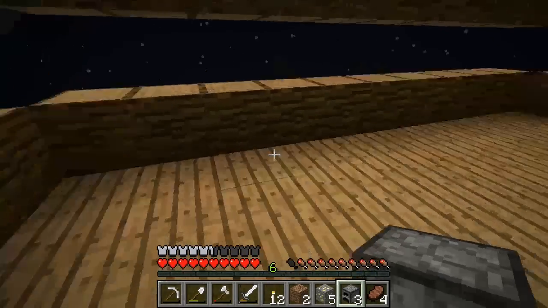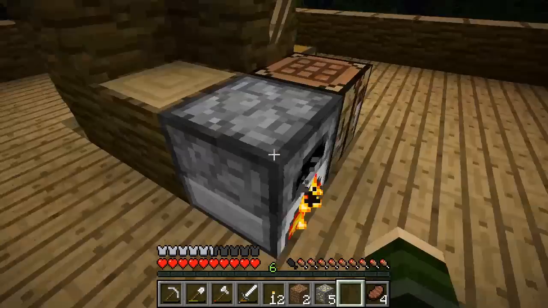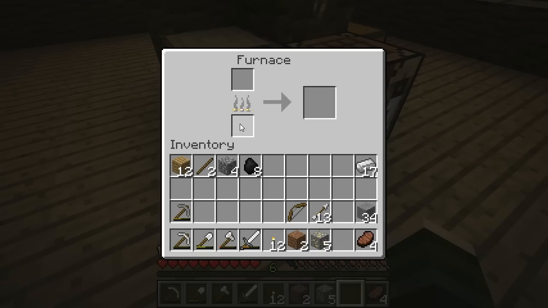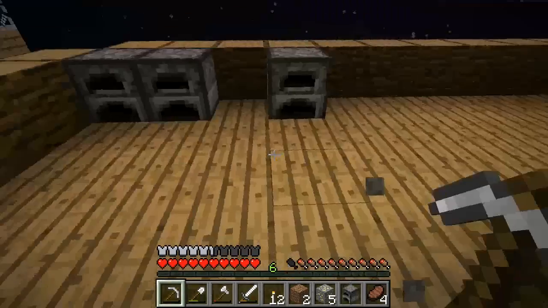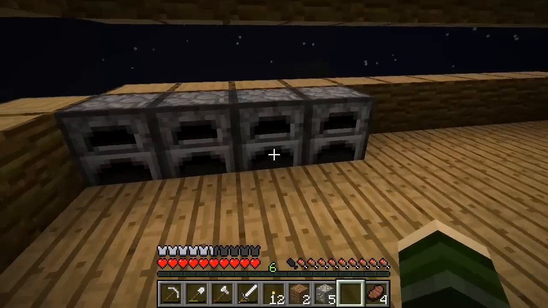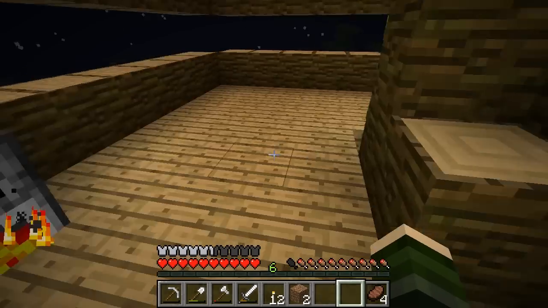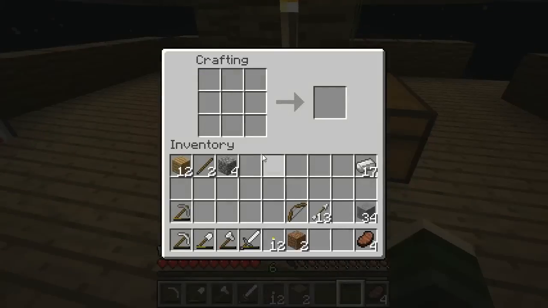So I'll just place them, like, somewhere. This is my crafting room, so... I'll take you, and I'll place you over here. There you go. And then I just need to put some coal in. And we can cook some gold. Okay, so that's that cooking.